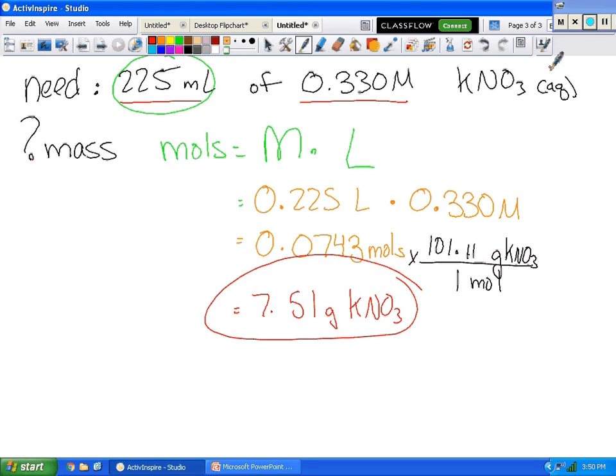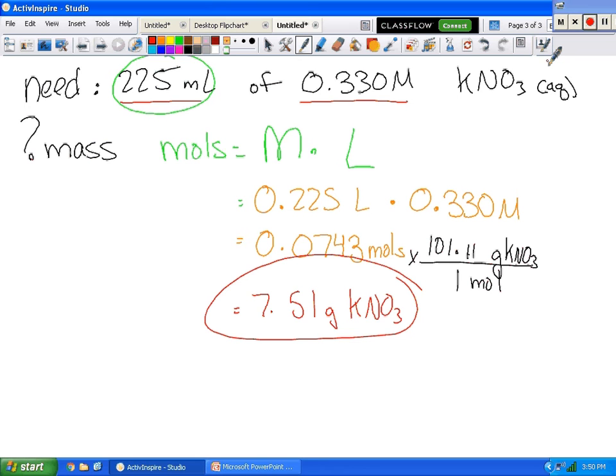Okay? The first thing you do is mass out 7.51 grams of potassium nitrate and put it in what size? Very good. A 0.225 liter or a 225 milliliter. Now, Sarah, let me ask you something. It's more than likely going to be better to use what they gave you first, but you can use that if you want to. This is a lot more appropriate. So 225 milliliter what, Devin? Volumetric flask. Okay?